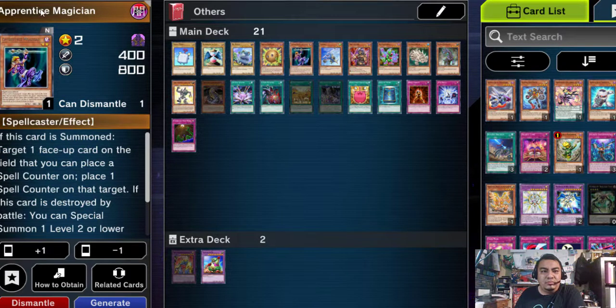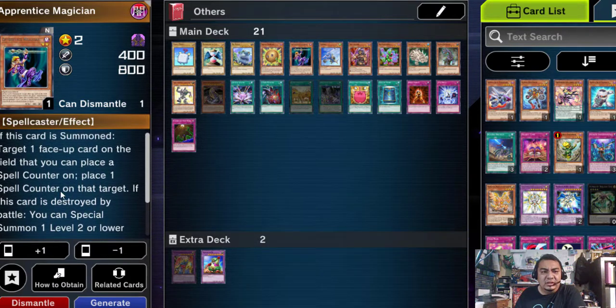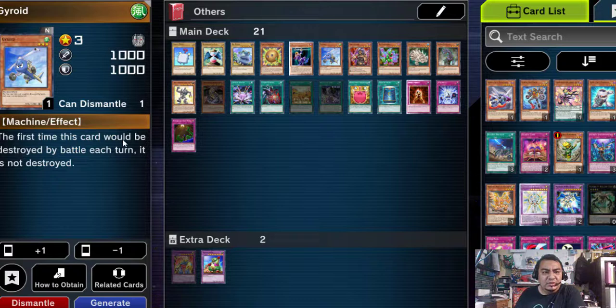Princess Magician. I feel like we didn't get any counter support, but I don't know. Maybe they want to encourage you to use Breaker more. The first time this card would be destroyed by battle each turn, it is not destroyed. All right, so it has a protection. It's a 3, so it might gain some attack by the skill. Cyrus is a skill. I think that's his name, Cyrus.